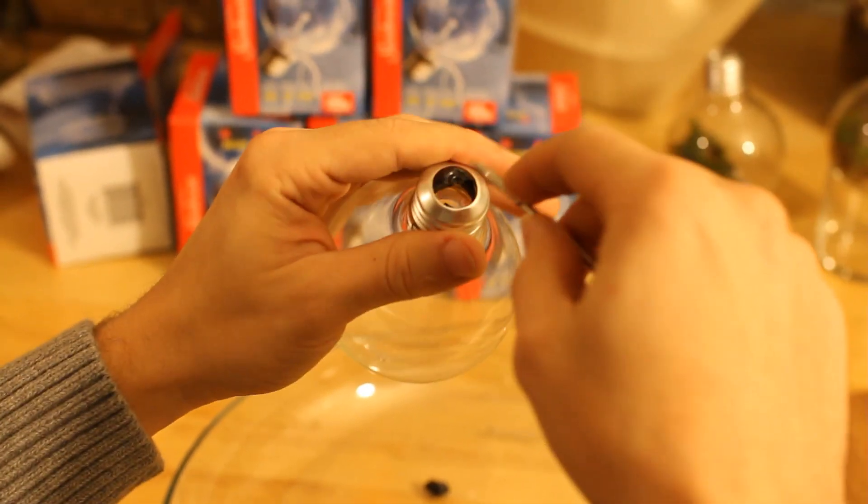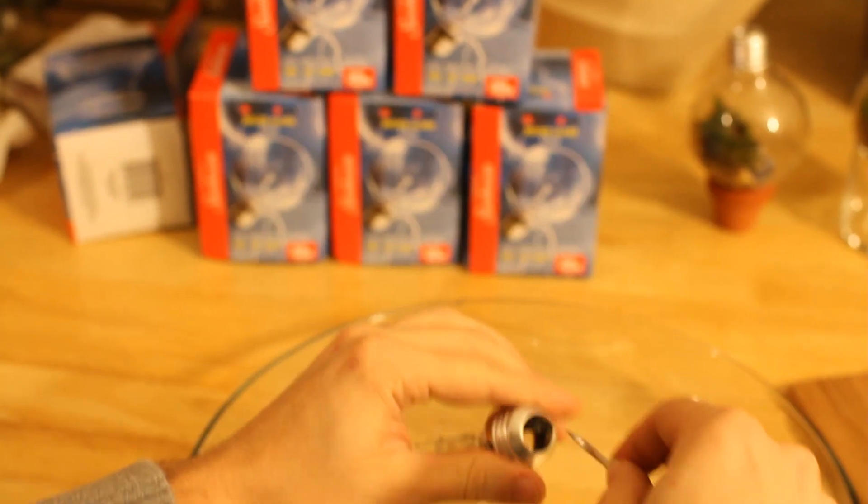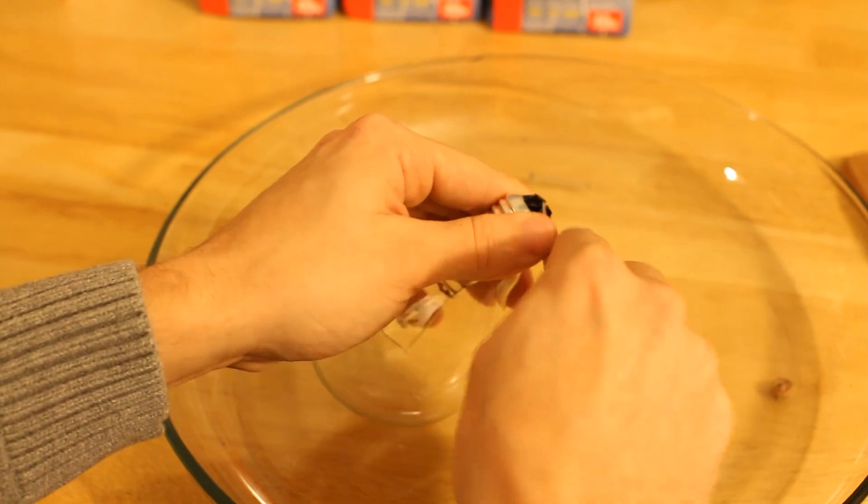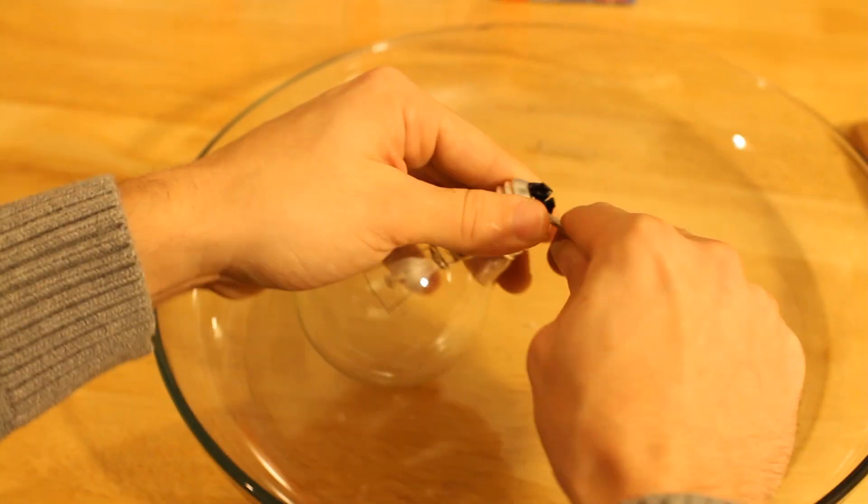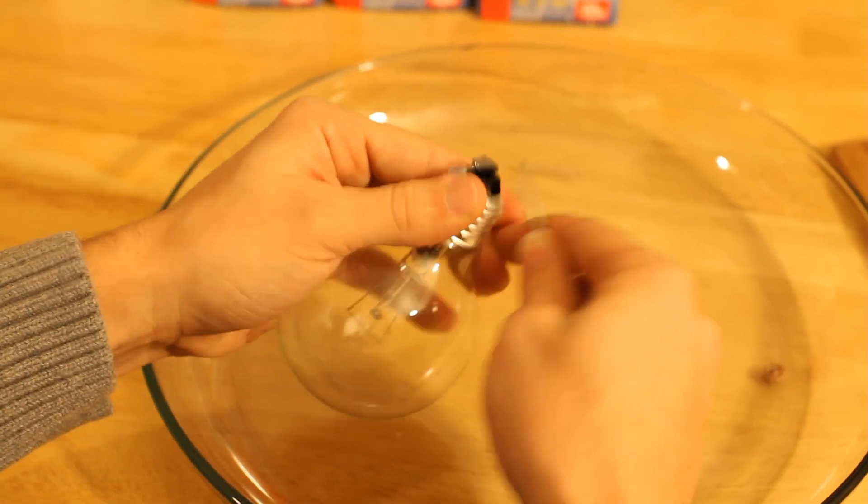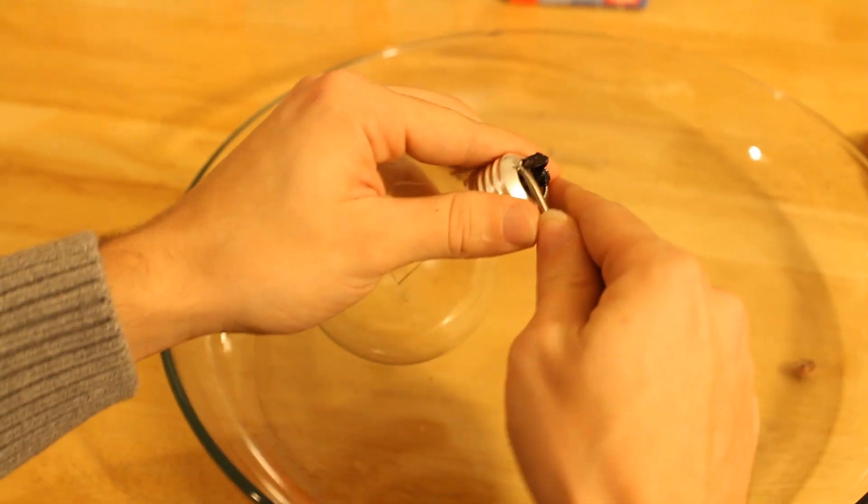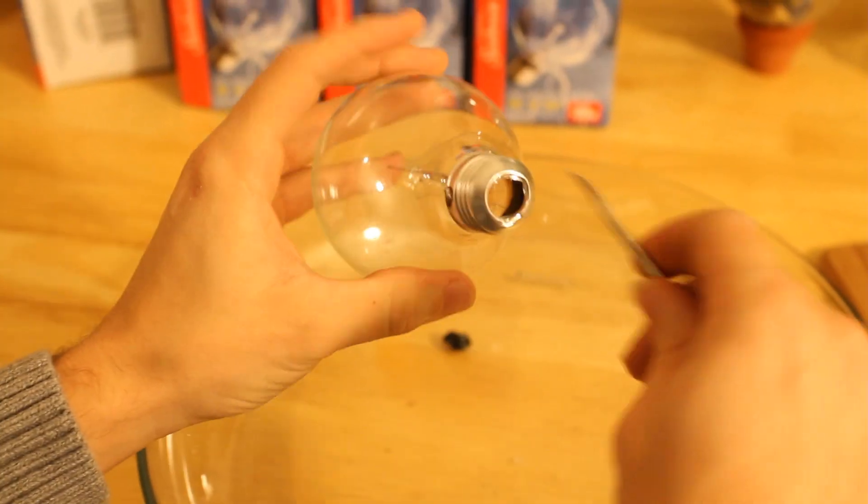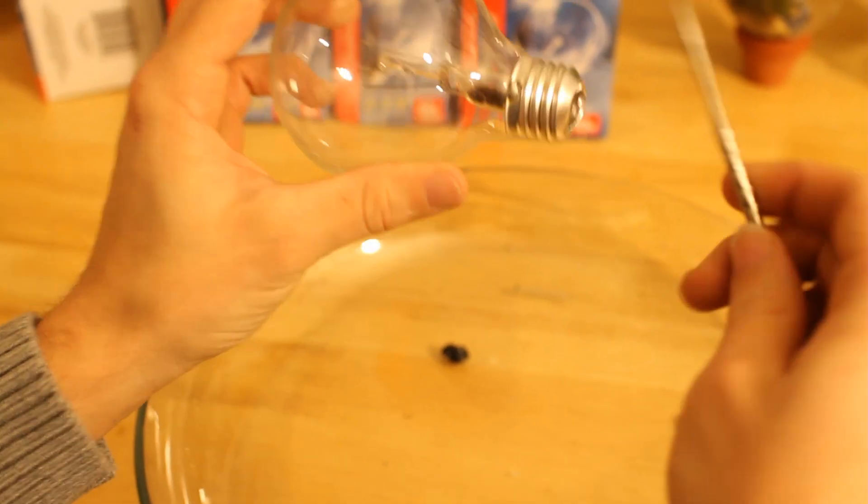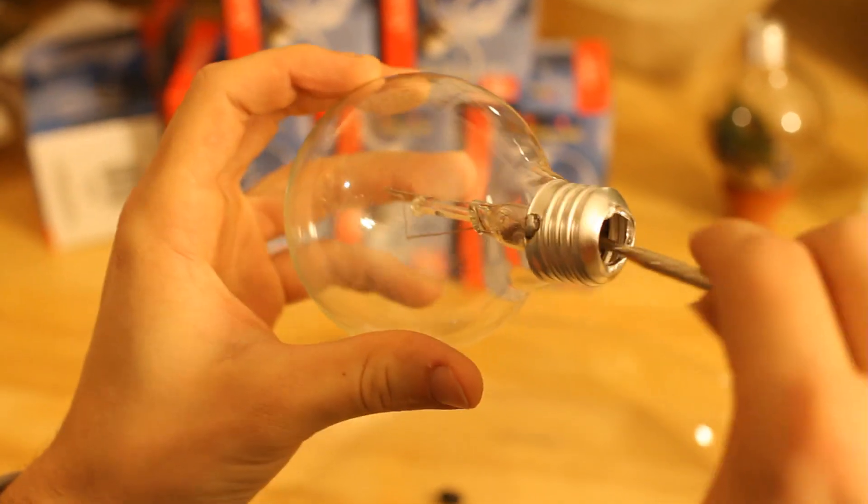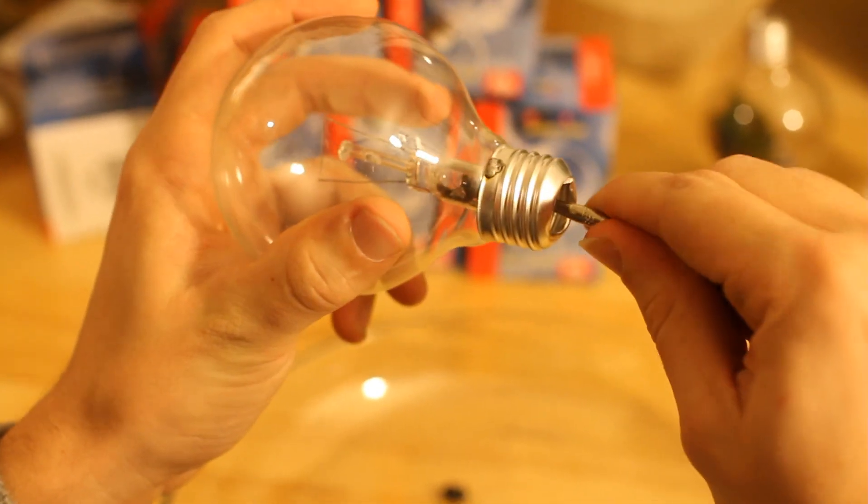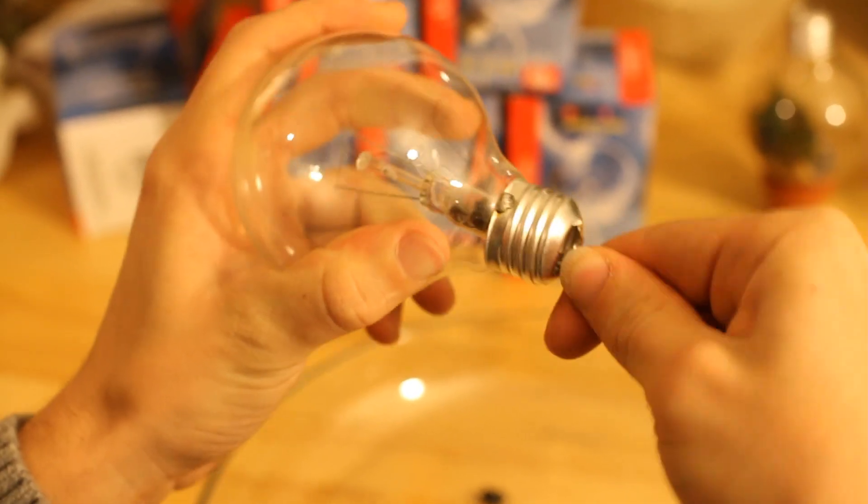Anyways the next step here is to remove the rest of this stuff. And this is just the way I like to do it. It goes pretty smooth here. So you just kind of work this stuff out of here. Like so. There we go. And then we have essentially we got that off and now we just have to bring this in. So what I do with this is I take this in there. Maybe it's easier to see this way. And I just kind of jam this in there.